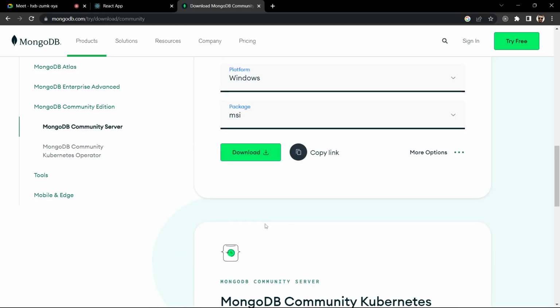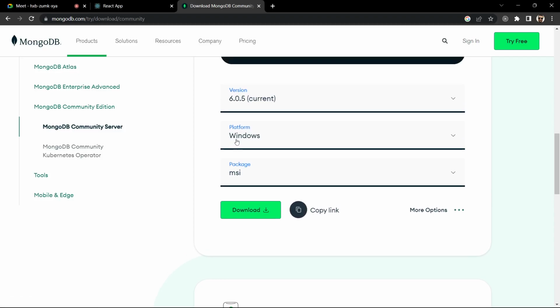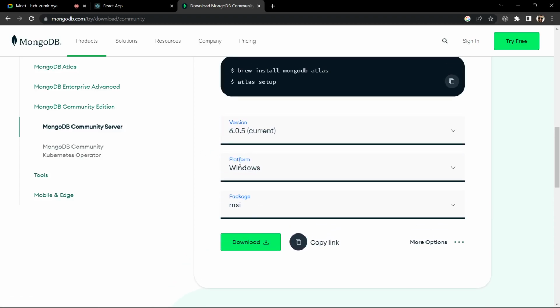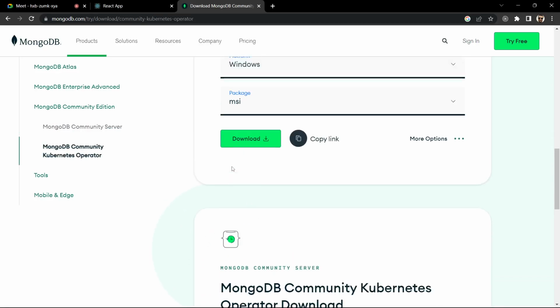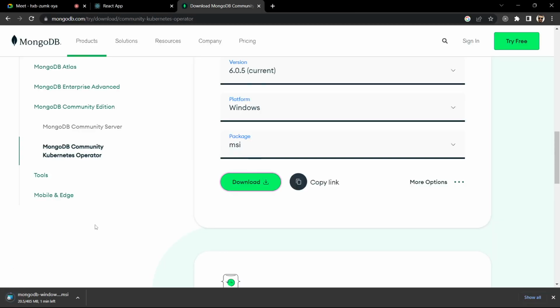No, I need Windows. So here you can download the file. You need to choose your platform and then just click on the download button. Now it has started downloading, but I don't need to download this, so I cancelled it because I have already installed MongoDB on my system. Okay, let me just share this link with you guys.